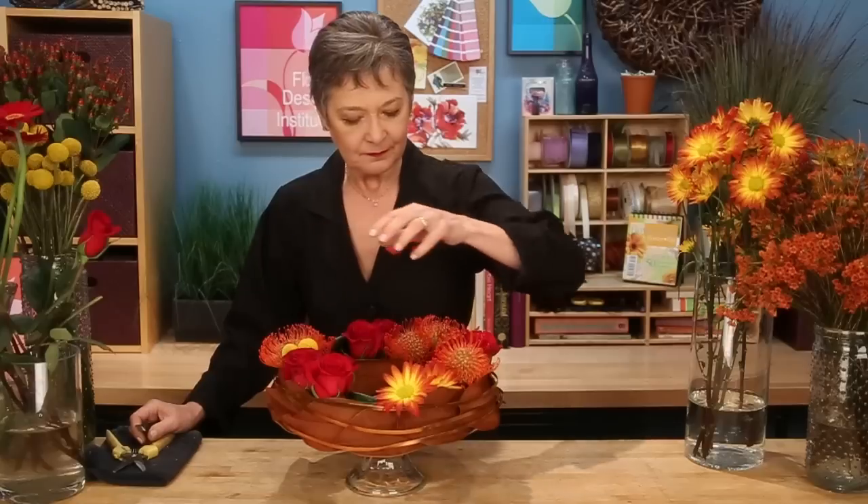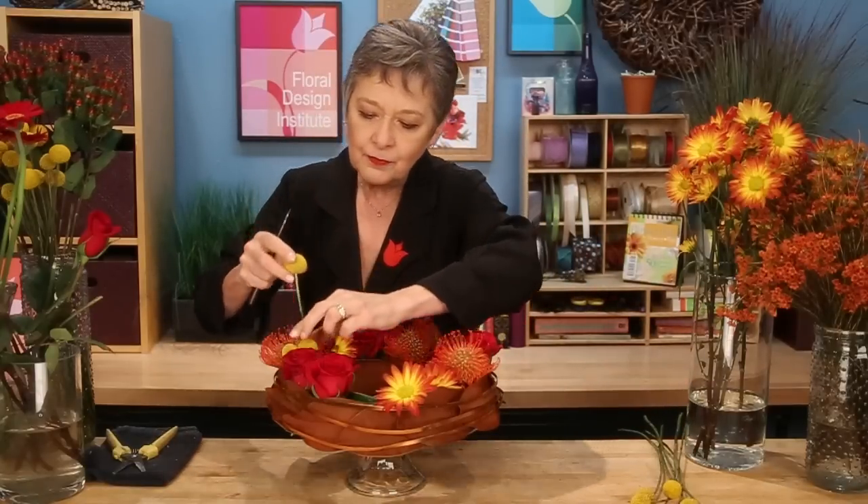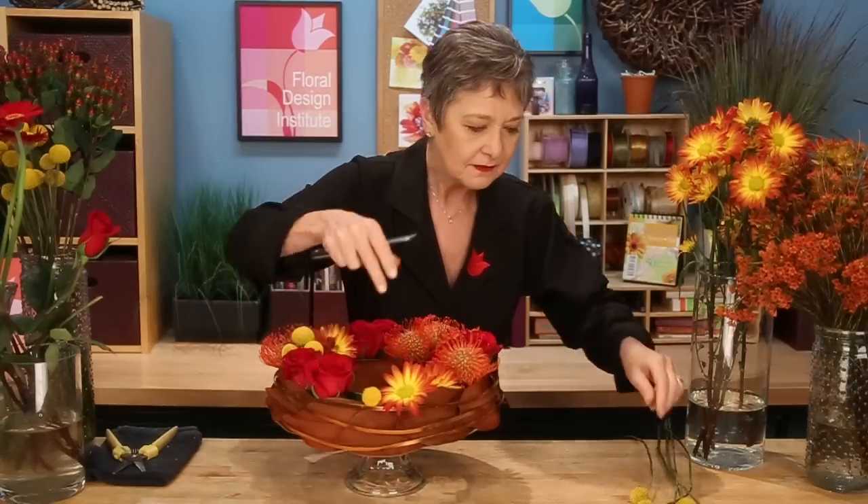By grouping the flowers — roses clustered together, leucospermum and protea clustered — it guides your eye around. Then taking the chrysanthemums and letting them be a unifier: a bit here, a bit here, coming over this direction. That bright yellow, and then the very bright yellow of the Billy Balls or craspedia, bringing them in to add that touch of vibrancy, even going back and adding more with the original ones, coming up a little higher, out towards the front for some bright yellow. And then one of my favorites as well, the hypericum — they add just such a wonderful little cluster of color and that deeper look. Cutting it down and tucking it in.